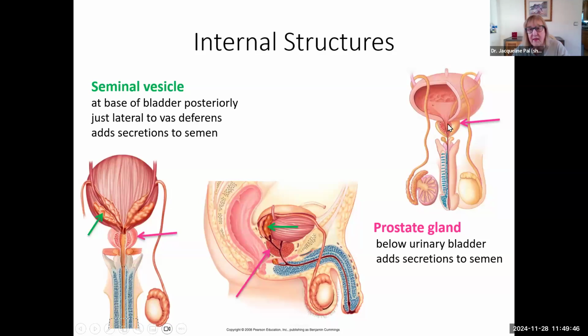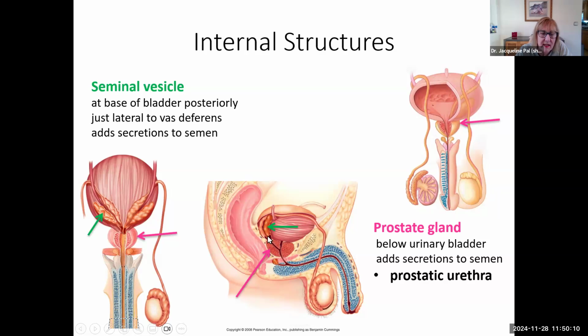If you look at the prostate, what you will notice is that the urethra from the urinary bladder has to go through the prostate. This part of it is called the prostatic urethra. So let's look at the middle picture. You can clearly see the prostatic urethra right here, but what you will also notice is that there is an opening over here on the left side.